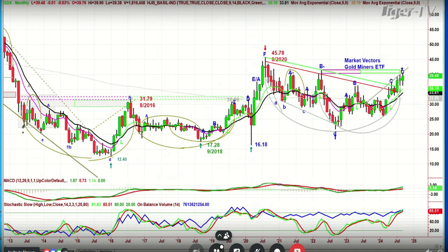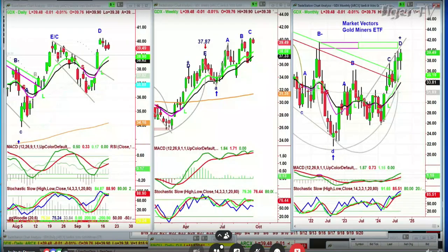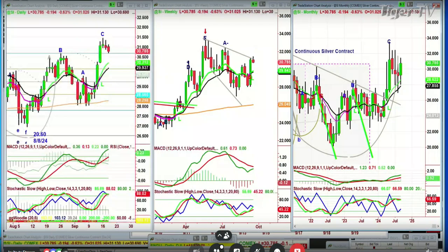The gold miners have just been stuck. We have a gold stock that's done very nicely since we entered it, but it should have done way better with gold where it is. I would love for the market to ignore what happens today and just continue about its business — choppy with a slight bias, with the Dow leading. For silver: peak C should go to a leg D into the 31, maybe 31.50s. This is a very important period in the chart formation — the weekly chart has that falling axe formation with lower highs and much lower lows, then a cup formation trying to take out the declining upper trend line. It hasn't done that yet.